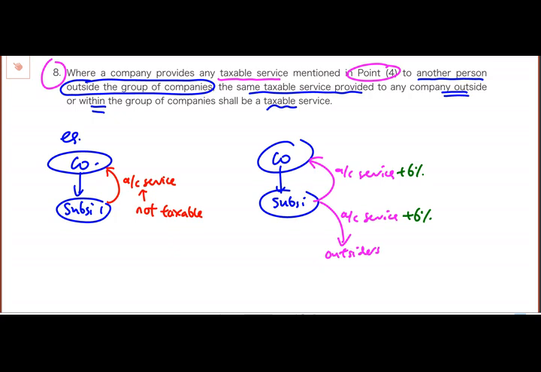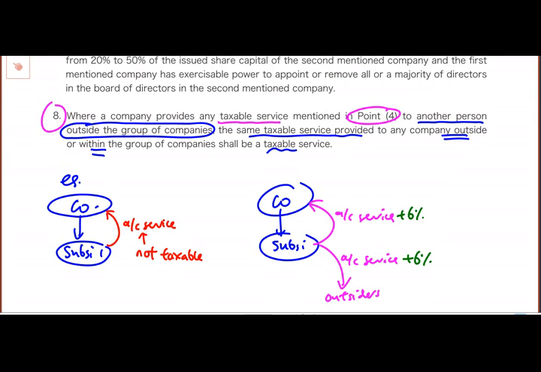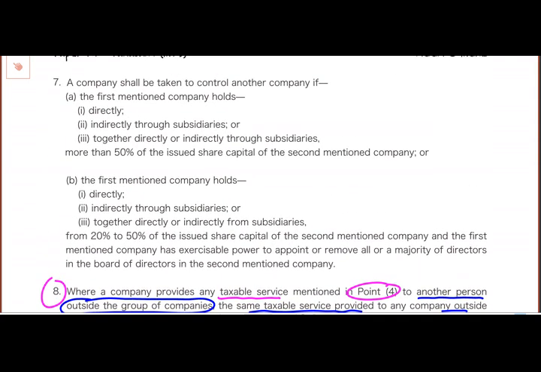Now, what do you mean by a group? If you go back to page 352 and look at point 7, just go up, okay? You will be in a group if you have more than 50% share. So anything with more than 50% share is called a group, which is a subsidiary, right? But they also want you to understand that you can still be part of the group if your shareholding is between 20 to 50. So it's not a sub-C, it's 20 to 50.